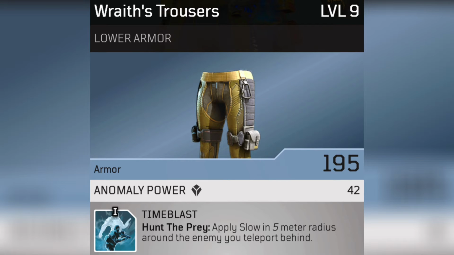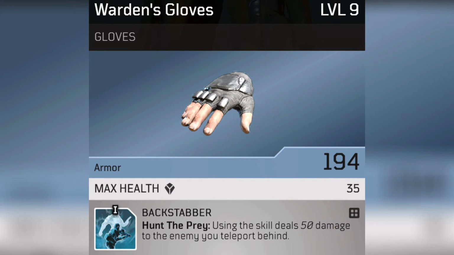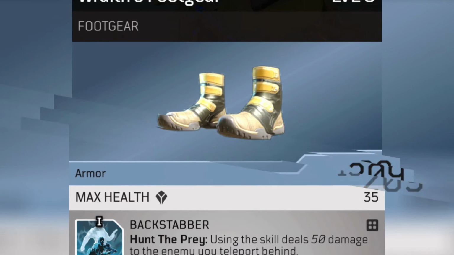Next, you'll want Time Blast on your pants, which will apply slow to everything within 5 meters of where you teleport to with Hunt the Prey. Since we aren't using the Slow Trap skill, this is really helpful to slow enemies around you, especially the captain, if you're farming him. The gloves aren't too important, but the best mod I've been able to find for this build in the demo is Backstabber, which will deal 50 damage to the enemy you teleport behind with Hunt the Prey. It's not a lot of damage, but it's still some.